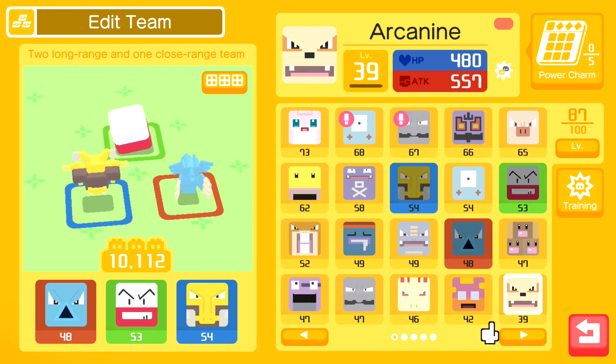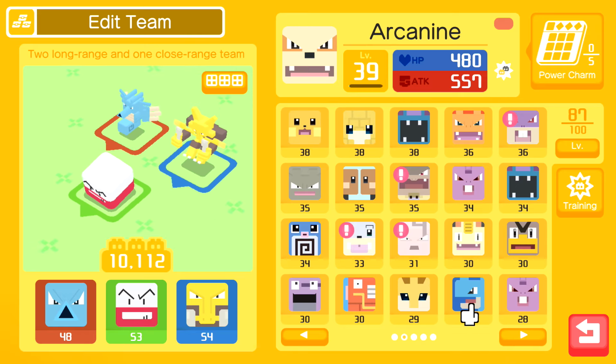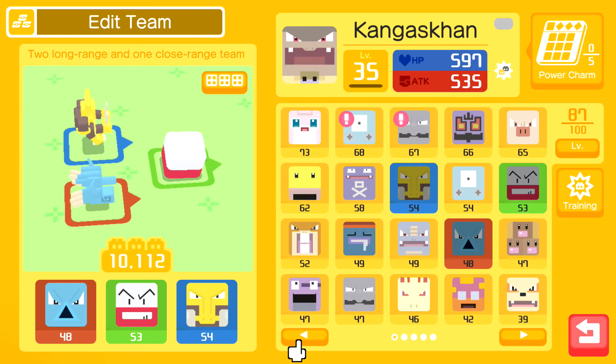I mean, I have an Arcanine as well. I would rather stick with my Charizard though, because I like his moves a lot, but maybe something like Arcanine would be good. You have 5 Power Stones, or Charizard has 5 as well. Trying to take a look at what other things we have.